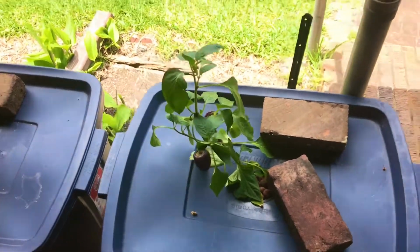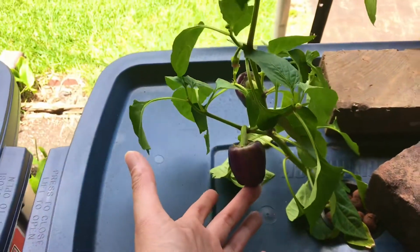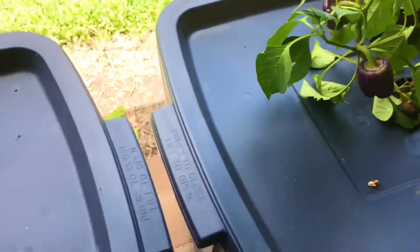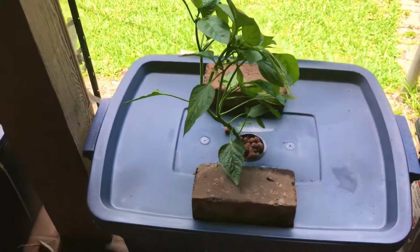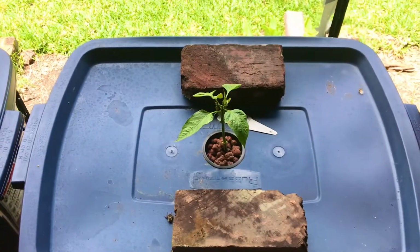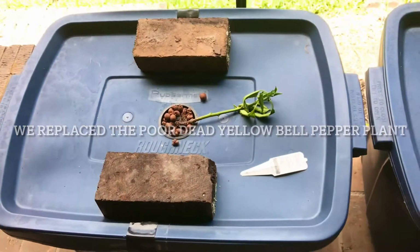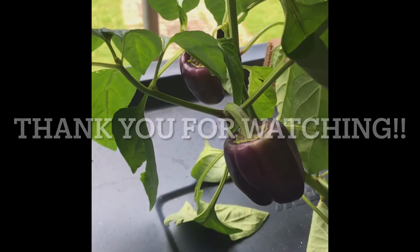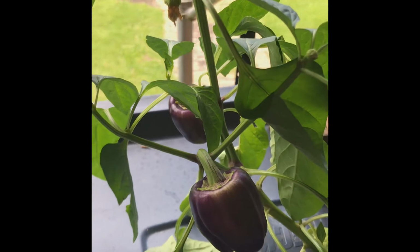And on our back porch we've planted multiple bell pepper plants. So these are purple bell peppers. Aren't they cute? And this is a green bell pepper. It has flowers on it, but no fruit yet. And this is a red bell pepper. And this poor baby is our poor dead yellow bell pepper, but we did replace it. So that's what's growing in our summer hydroponic garden.